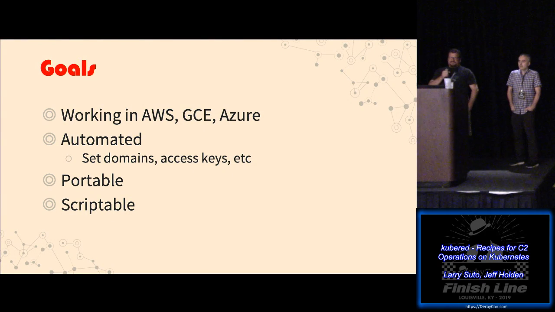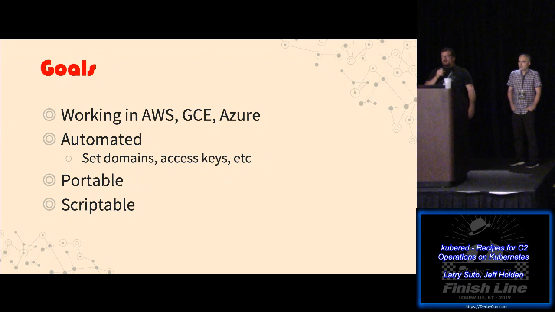So the goals of the project is basically to have the KubeRed working in all 3 of the major container systems or cloud providers: AWS, Google Cloud Engine, and Azure. We're starting with AWS, is what we have experience in, so we have it working at this point in AWS.